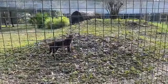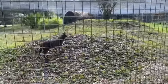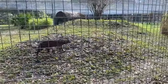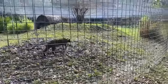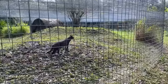Meanwhile, we get to go and upgrade their enclosures, do any maintenance that needs to be done to their enclosure. Sometimes they go back to the same home, sometimes it's a different home. Getting them to go on vacation tends to be a little bit easier than getting them to go home.